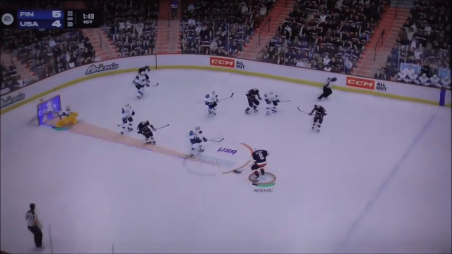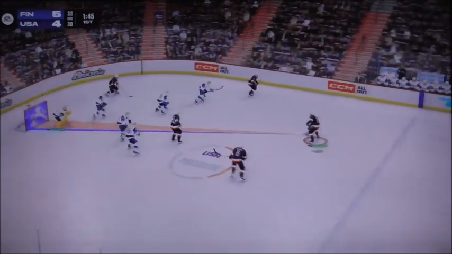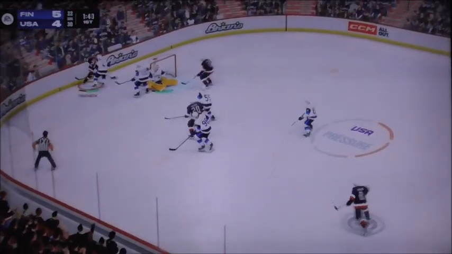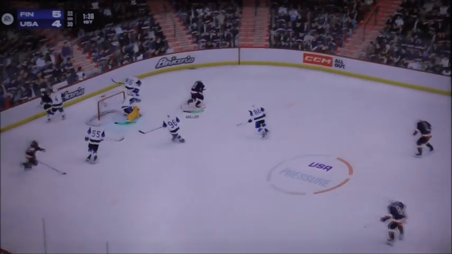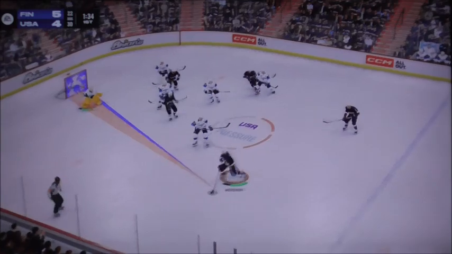JT Miller wins the face-off. He now finds Werenski. He now has it over to JT Miller. Give it over again, now finding Werenski. Off to Trocheck. Trocheck kicks it over, passes it again to Miller, looks it again to Werenski.